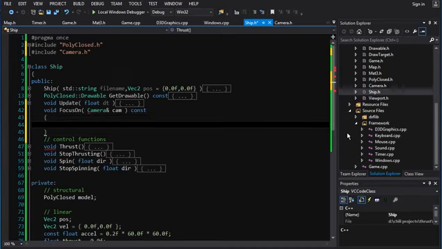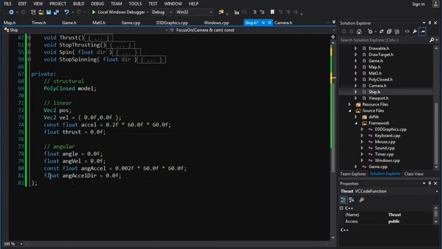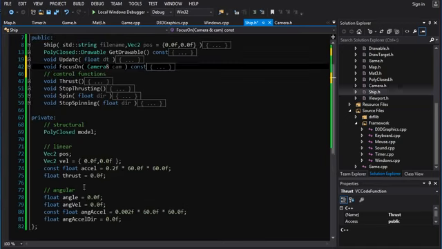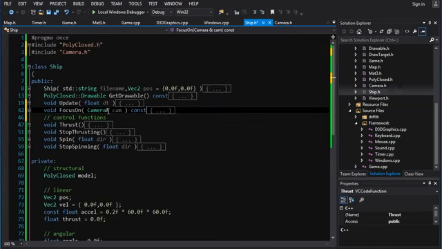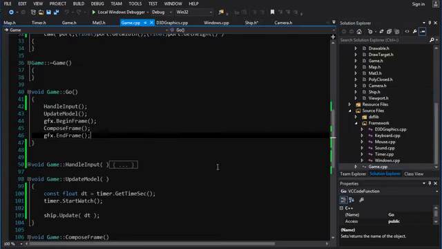So this function will focus on the current ship with the camera. And all we do is we go camera dot move to and the position of the ship. There's a nice simple function, and it's nice because it doesn't expose any of these hidden variables out to the outside world. You pass it a camera and it focuses that camera on the ship. It's a very elegant design, if I do say so myself.